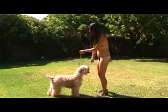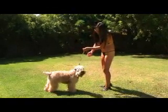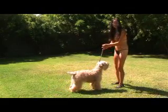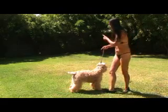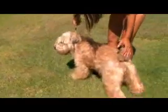She doesn't need a doggy treat. Monty will do this because she's on camera. Come on, Monty. I know, camera. Come on. Stack for Mommy. Stack for Mommy. Okay, so normally I'm going to put them on this side. She's got to get on the right side of the dog. Oh, look at that. Okay. I'm going to be more mobile than we would usually, because there's an awful lot of sun on this side.